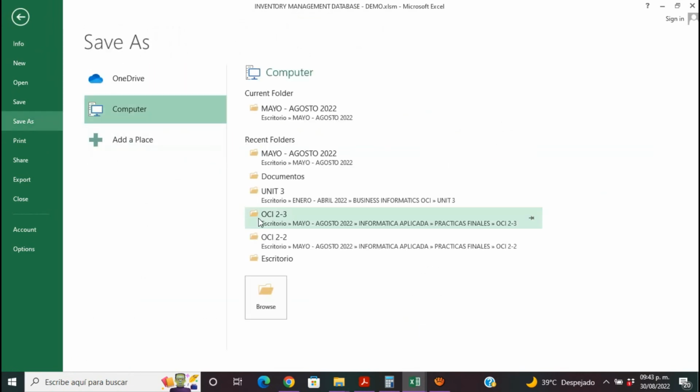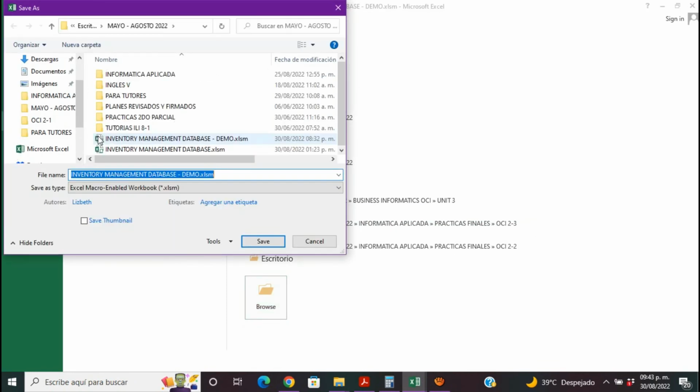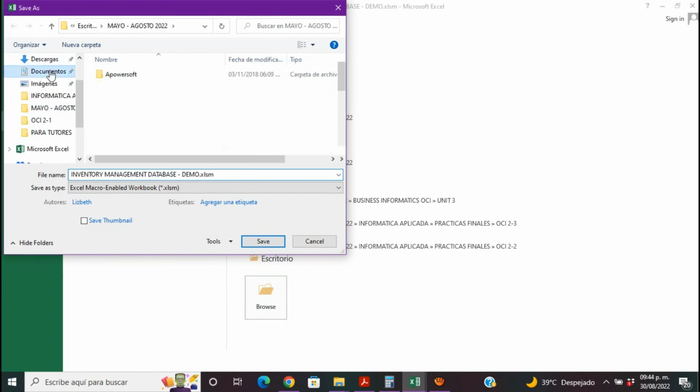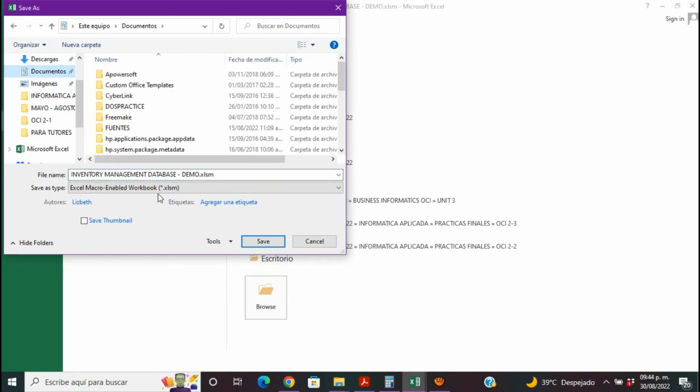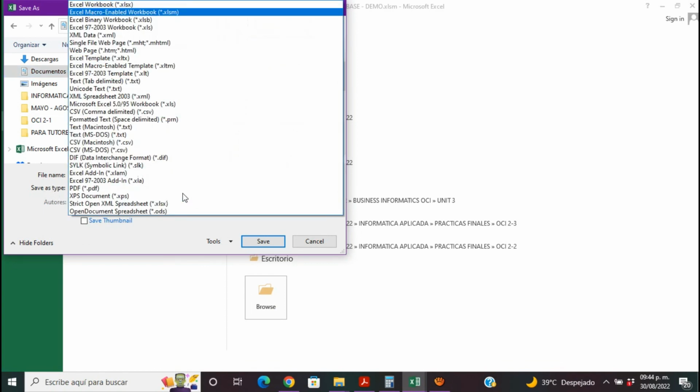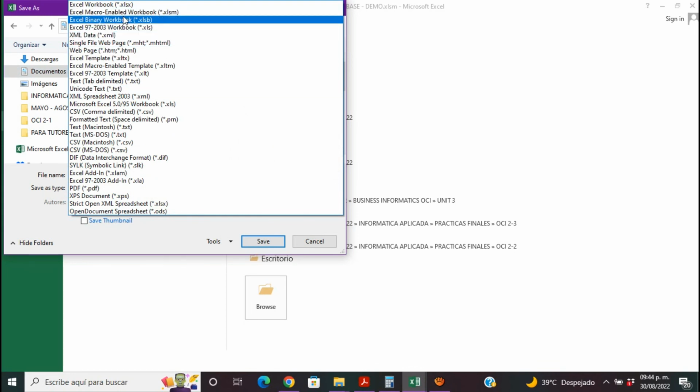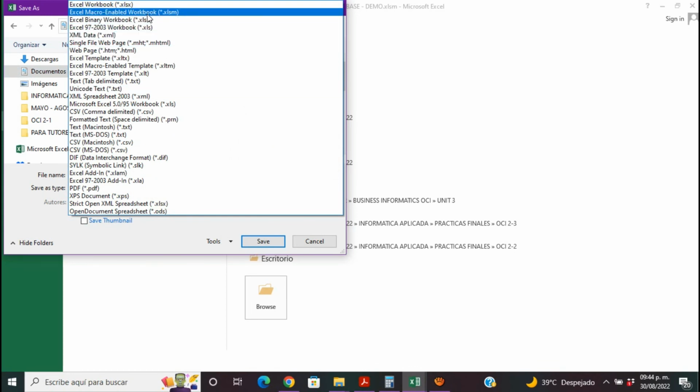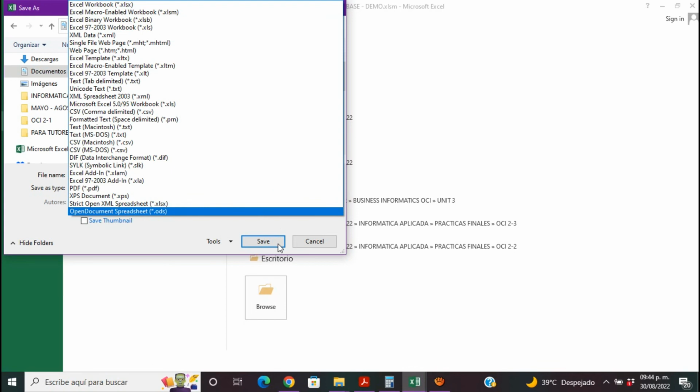You're going to choose a place where you want to save your workbook, whatever place you want, let's say Documents, and you are going to choose here where it says Save as type. You're going to make sure to save it as an Excel Macro-Enabled Workbook, and you're going to save it.